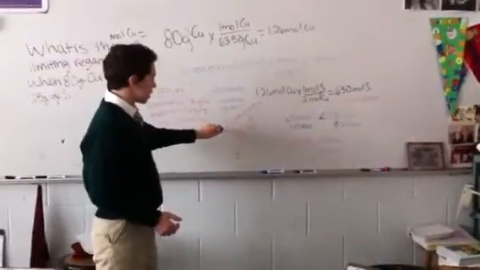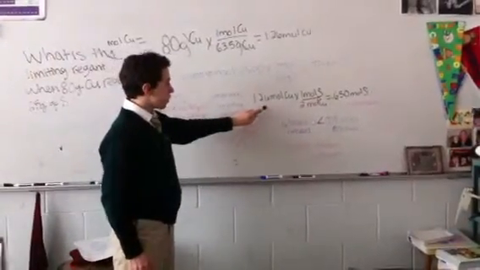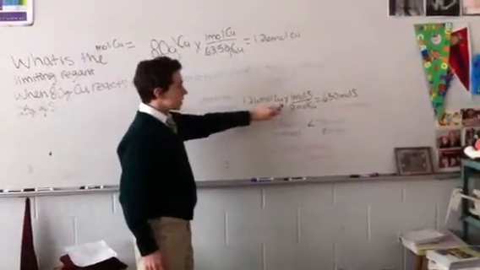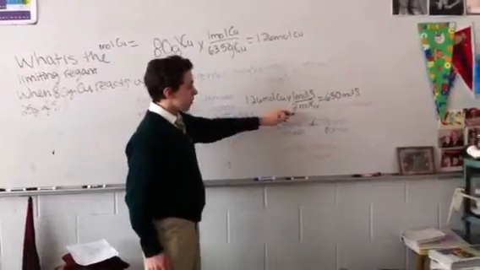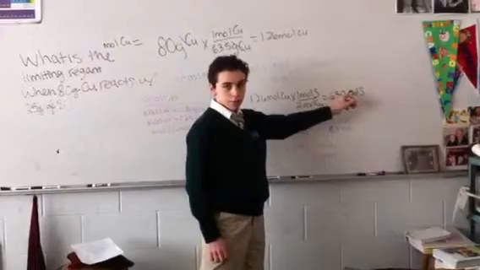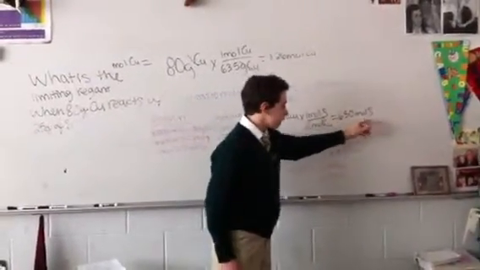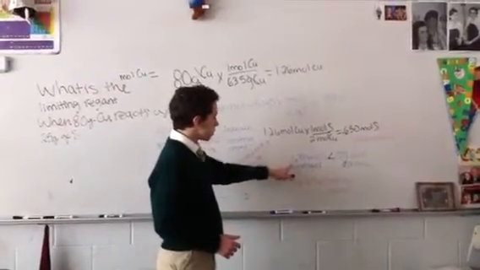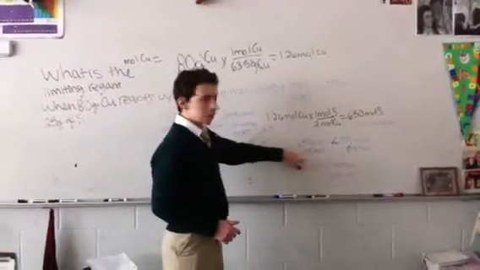The next step is to convert moles of copper to moles of sulfur. So we have 1.26 moles of copper, that's from up here, times 1 mole of sulfur over 2 moles of copper. And we end up with 0.630 moles of sulfur. And this is the needed amount, the least amount we can have. So you end up with 0.630 moles of sulfur. That's the least amount needed.